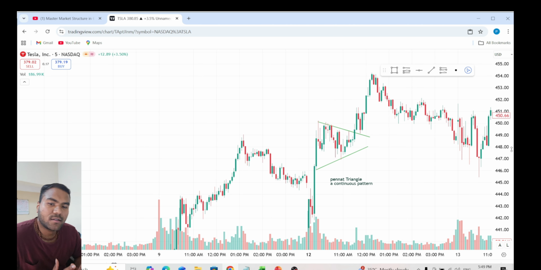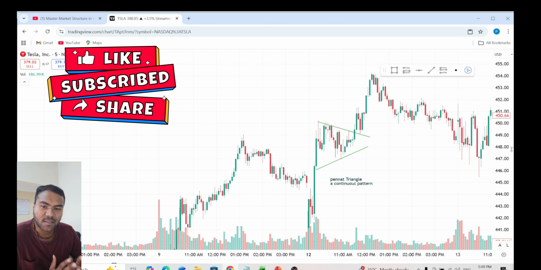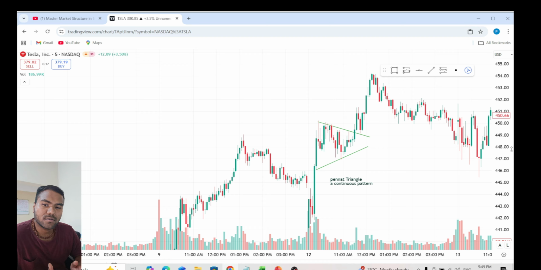So before moving ahead, friends, I want to let you know that pattern breakouts and structure breakouts are basically used for scalping trades. So what are scalping trades? If I'm day trading a specific stock or specific index, I will try to look for the breakouts of patterns and structure. So I will manage my entries before breakouts or after breakouts, because after a pattern and structure breakout, the market moves drastically.